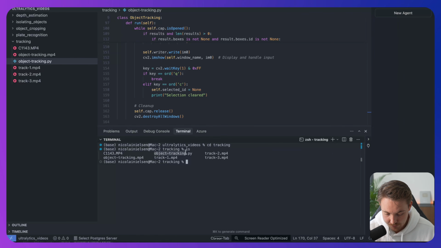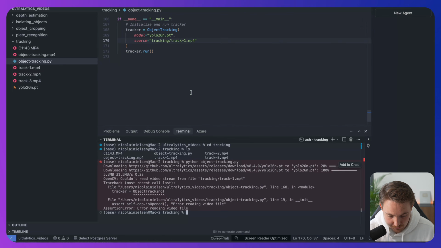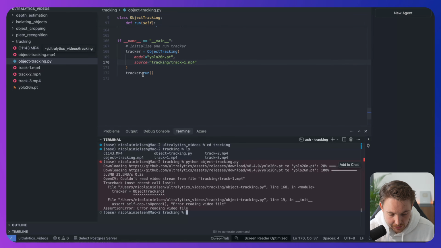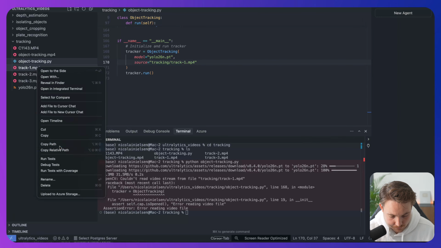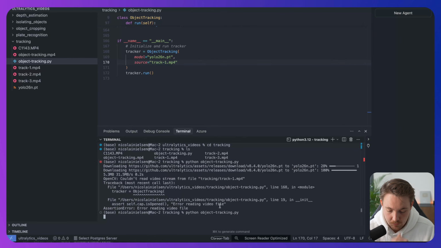So we can see we have our Python script. All we have to do is just run python object_tracking.py, and it's going to open up the video, set up the model, so it's going to download it automatically the first time it runs it, and that's all you have to do. See here, it can't find the video file because we're actually inside this tracking directory. So let's just go for the full path, because I have to cd into it. We run inside our tracking directory, so this will be the relative path.